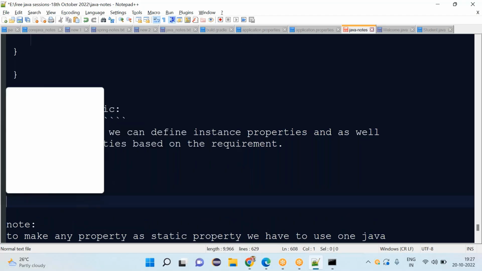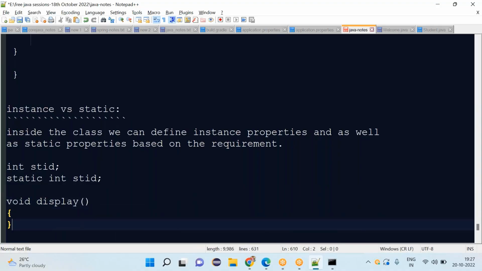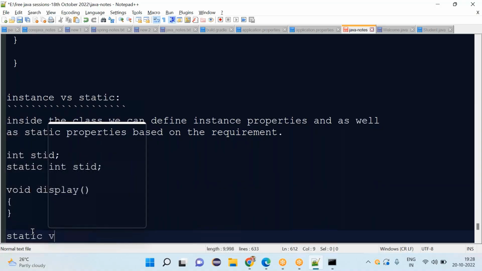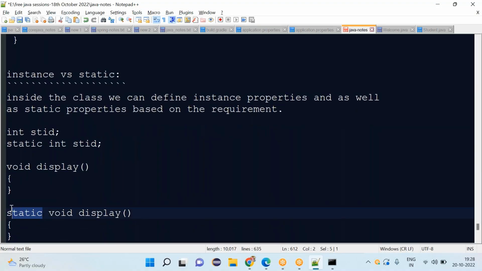In the same manner, void display method, with respect to methods I am speaking. This is the instance or non-static method. If I use static void display, then whenever you use the static keyword before the variable declaration or before the method definition, those properties become static.